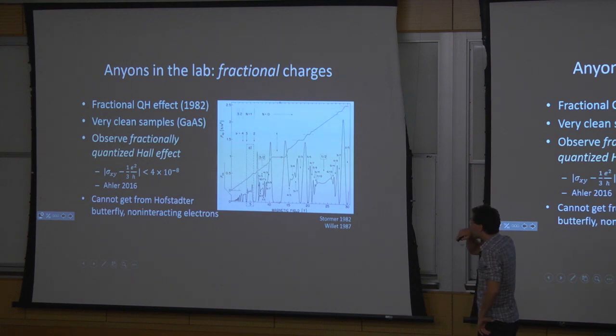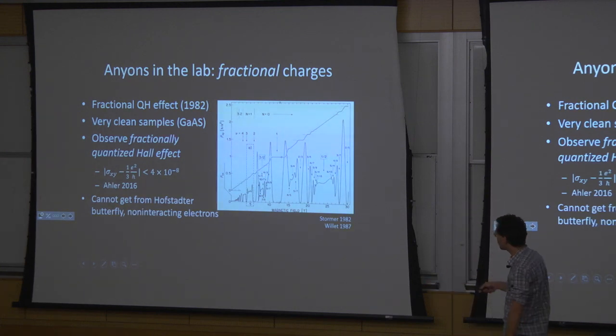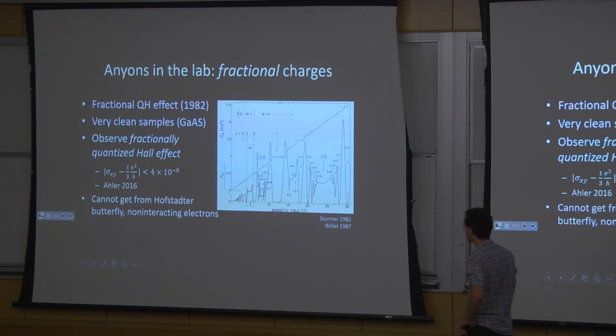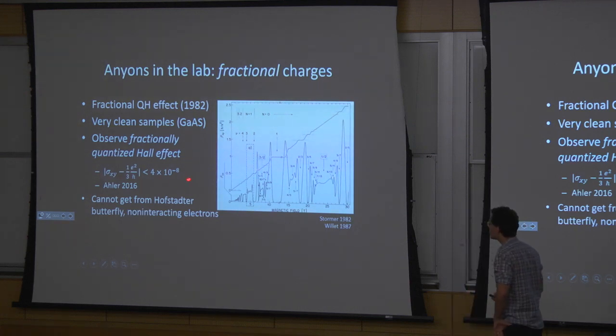So it turns out that the answer is certainly yes, that such things can exist. And they're really encoded in an experiment that was done, essentially the same experiment that I showed you at the beginning of the quantum Hall effect, done in even cleaner material. So the main difference from the previous one is that the material has fewer defects, the temperature is lower, the magnetic field is higher. I'll explain why all those things are important in a few minutes.